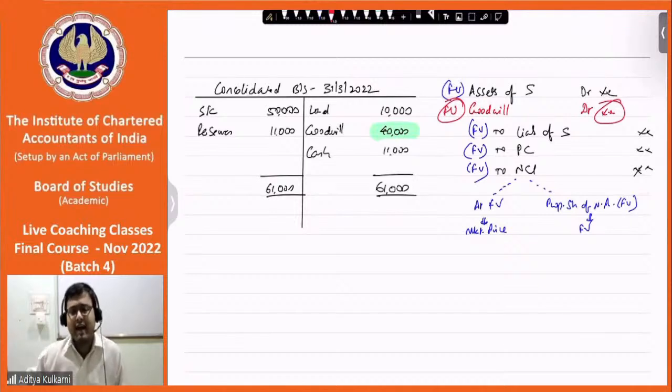All the assets and liabilities are taken at fair value. You don't just stop at the recorded assets and liabilities, mind you. You even go further and take the contingent liabilities, if any, at the fair value and do the accounting. Contingent consideration, if you are paying, you will fair value the contingent consideration. Everything is fair valued, because ultimately, for all the assets and liabilities, the standard uses the words identifiable assets and liabilities.